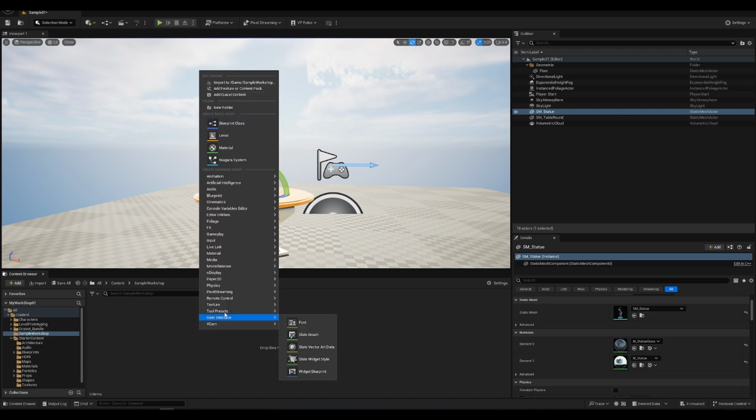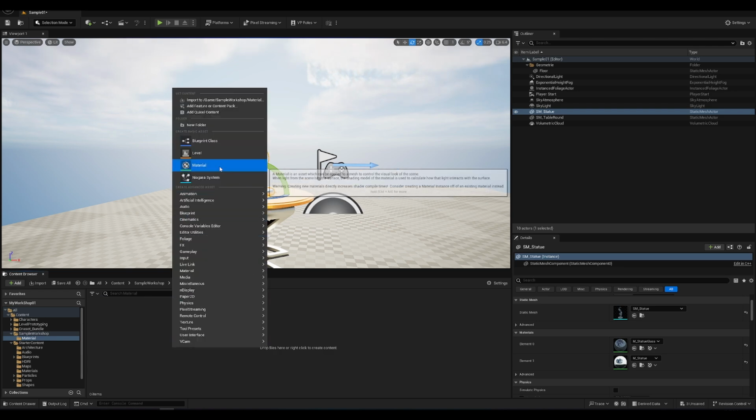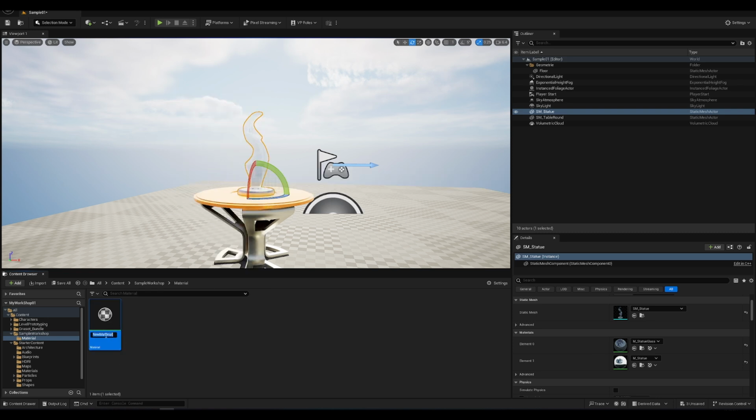Under this, let me create another folder to categorize everything, the material folder. Okay, how to create a material? Just right click here, go to material. This node gets created. Let's rename this as material shortcut.